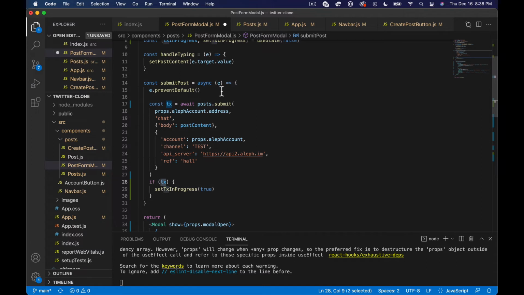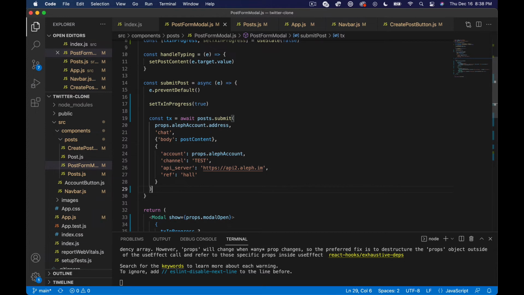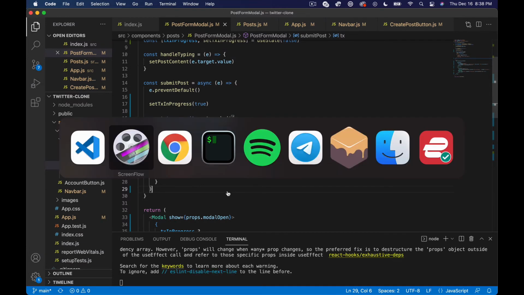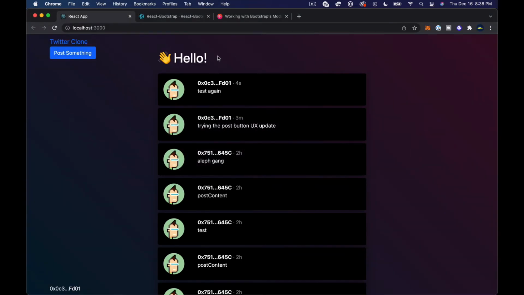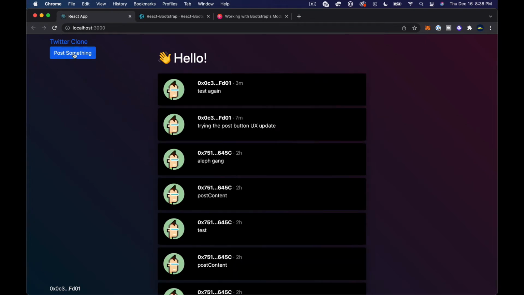What we want to do is actually start the loading animation like here. So we could say, and we could use the same TX in progress thing. It doesn't matter. But let's look at this like that. Maybe the naming will be better differently because it implies that there's a real transaction in progress. But let's go ahead and say post something.